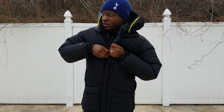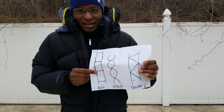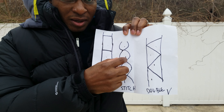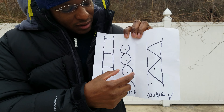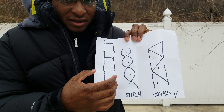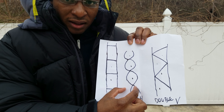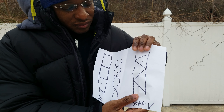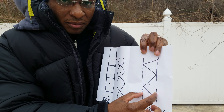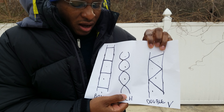Before I get into the review, I want to explain the magic of this jacket, which I just learned myself. There are three types of down jackets: the most common is the stitch-through method, where down is inside little stitched pockets or baffles. Then you have traditional box baffles, where down is inside separate chambers not stitched through — there's a wall between each baffle. And there's a much rarer double-V or double-chamber baffle, which is like the box baffle but with a V formation.